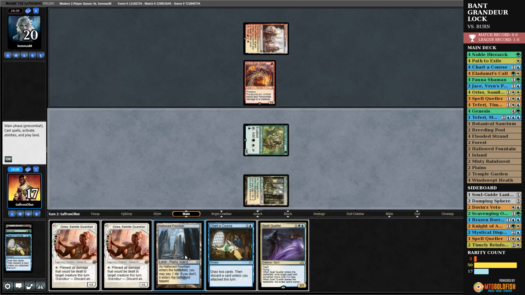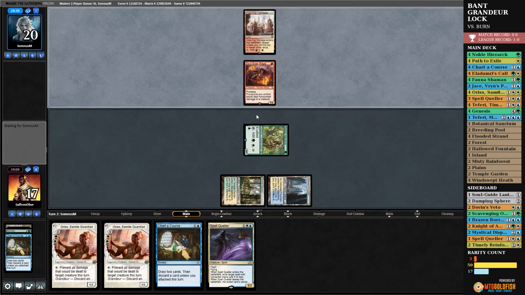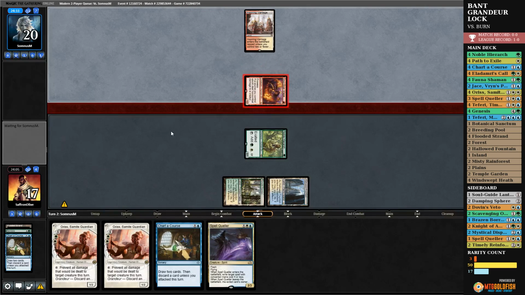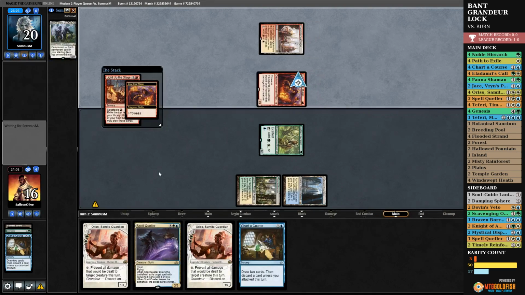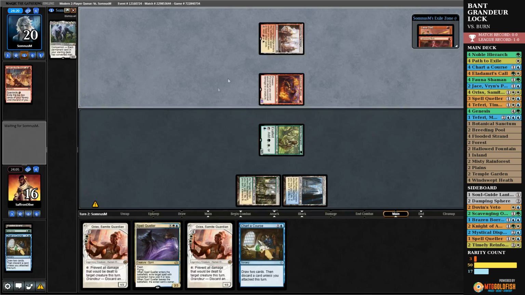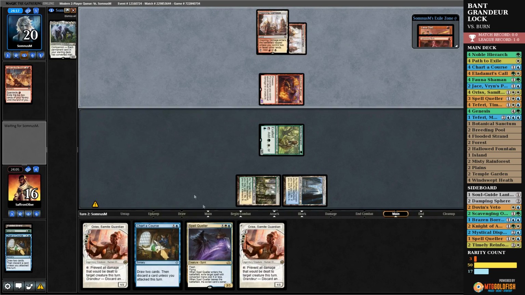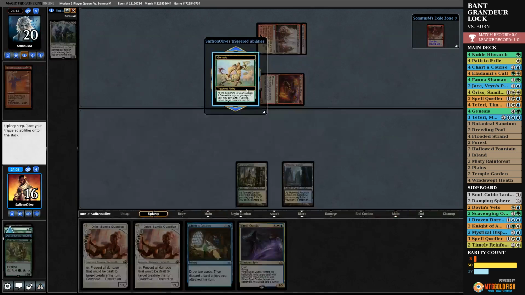Discard a Genesis, play a Hallowed Fountain. Well, I mean, we have the full combo. The problem is our opponent can cast stuff at instant speed, so we're going to need to find the Teferi. Down to 16. Light up the stage, draw cards. What do they find? What do they find? Lava Dart's pretty bad. We kind of needed that Noble Hierarch.